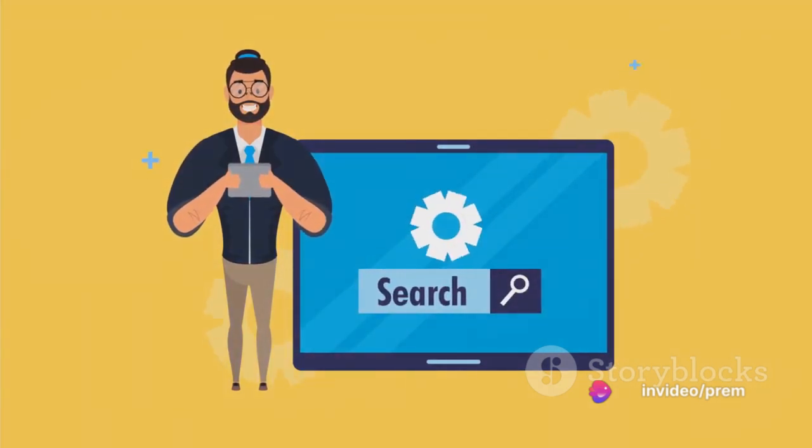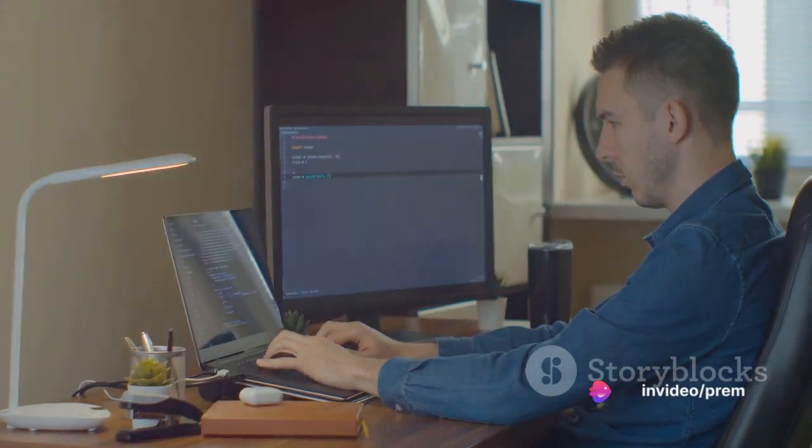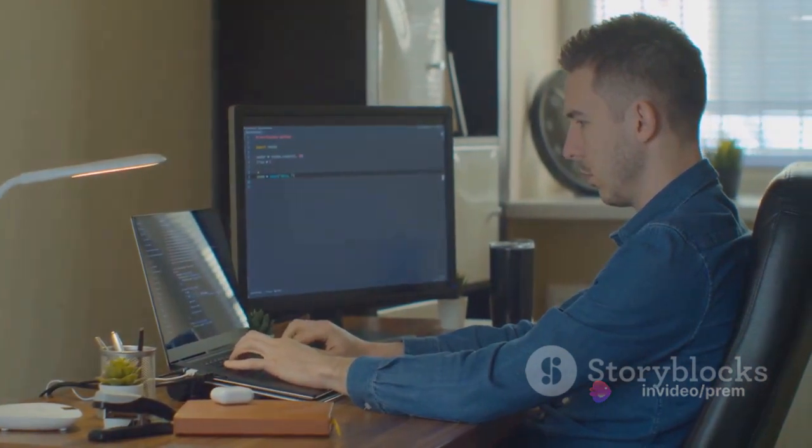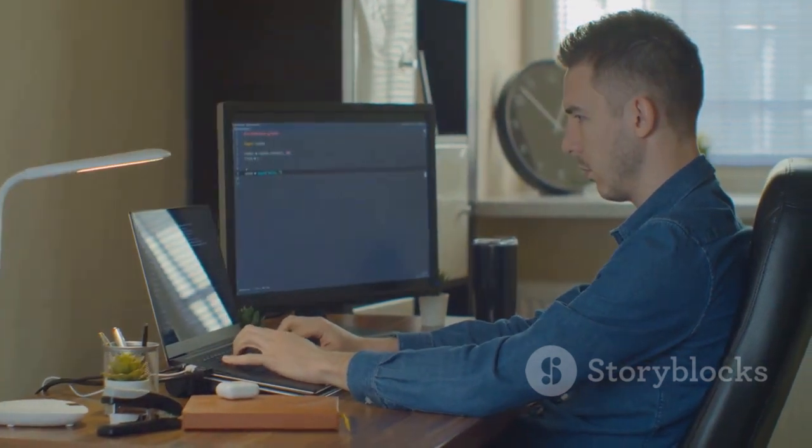Lastly, remember that fixing crawl errors is not a one-time task. You need to regularly check for errors and fix them as they occur. Google Search Console is a helpful tool in this regard. It allows you to monitor your site's performance and identify any crawl errors that might pop up. Fixing crawl errors might seem daunting, but with these steps you can ensure your website performs at its best.